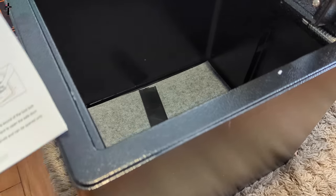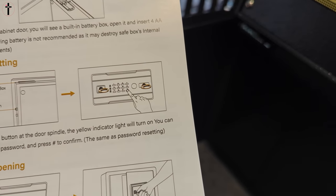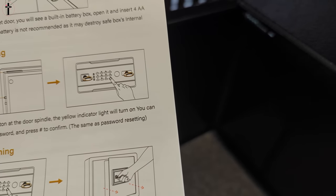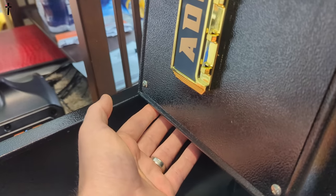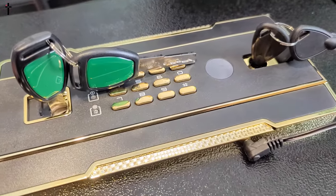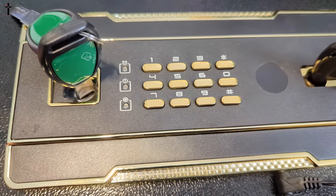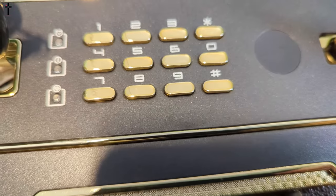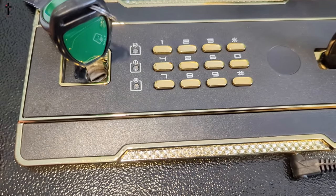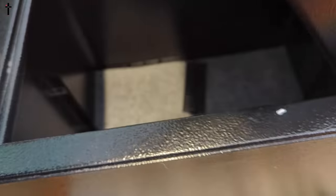So for setting your password, once you have your batteries in, there's gonna be a setting button under here. It says, press the setting button at the door spindle. The yellow indicator light will turn on, and you can set any 6 to 8 digit password and press the hashtag to confirm. So once your batteries are in, you'll press this button underneath, then enter the pin that you want to set, and then press the hashtag key or pound or whatever. And yeah, so we're gonna go ahead and do that.